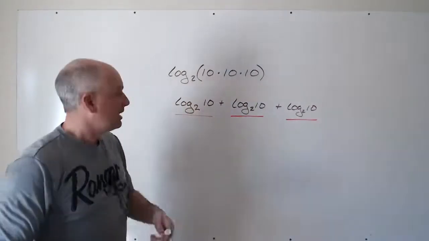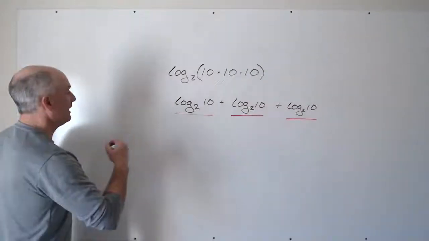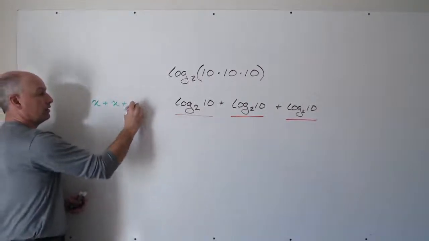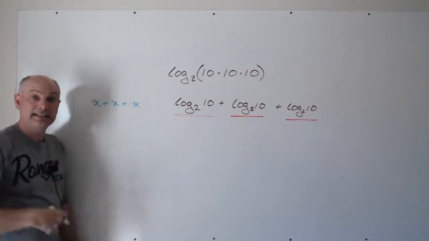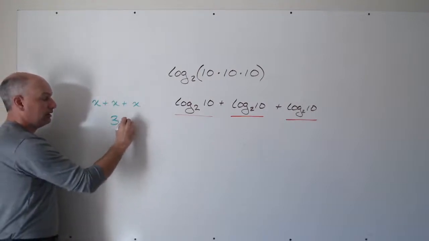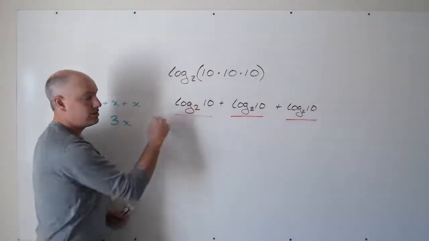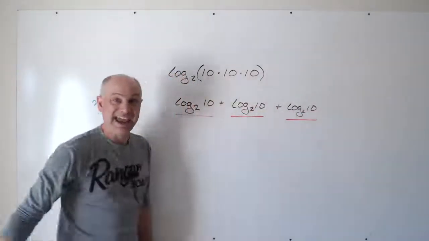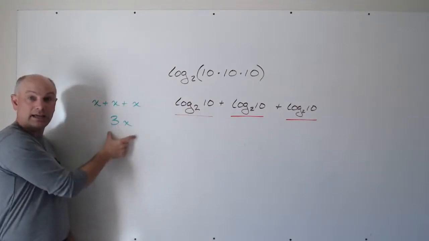So notice that I can treat this in many ways similar to if I had something like, let's say, x plus x plus x. Now think about this for a moment. If I did x plus x plus x, this is something you would be familiar with. You could add those together and you could say 3x. Well, I can do the same thing with my logarithms. I just have to look at this visually and say, okay, I've got 3 items that are the same that I am adding together.